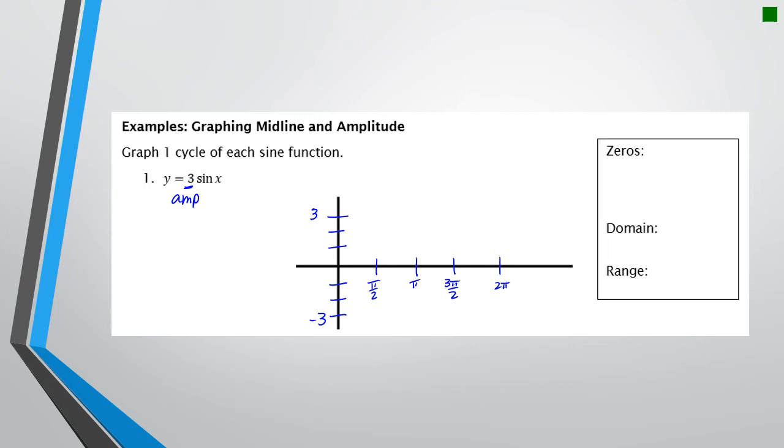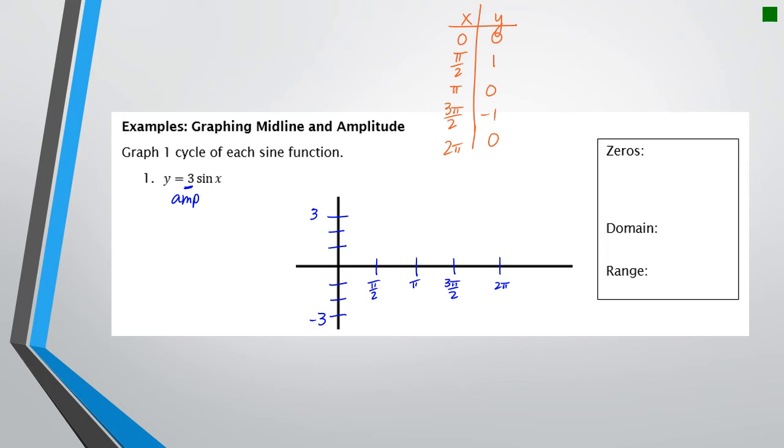So now, usually, and I'm going to draw a little chart up here. These are numbers that you want to have memorized. These are the numbers for your parent function. So 0, pi over 2, 3 pi over 2, and 2 pi. Those are going to be all of your x values. And then your y values go 0, 1, 0, -1, 0. And these are numbers you should have memorized.